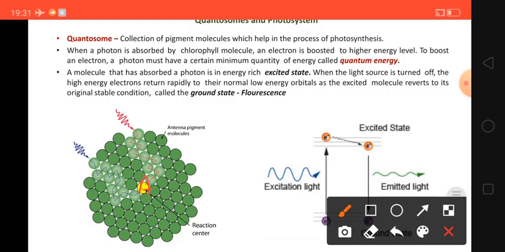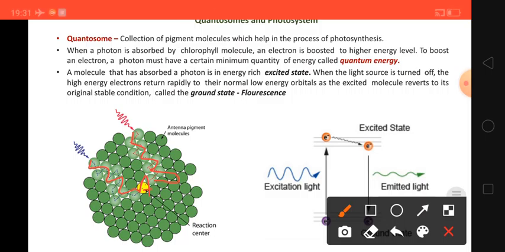Now when we say that the light is absorbed by these pigments, the photons are absorbed. As discussed previously in the nature of light, the photons are something that are absorbed. These photons are passed through all these pigments. If you can see, the photons are being passed over here and it is reaching chlorophyll A. Same from here, all the photons are passing from all the pigments and reaching chlorophyll A. So chlorophyll A being the main reaction center, this is where the reaction takes place.